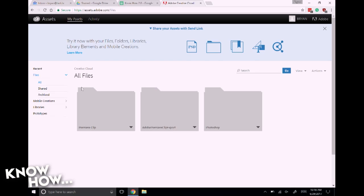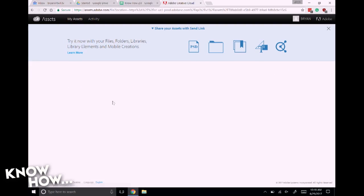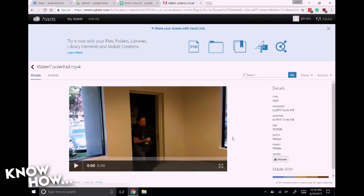Premiere Clip — so if you do use Adobe, you can upload this and view it here. This is one of your source files, and then there's another folder called Premiere Clip Export. Your original files exist in one place, and the export folder is where the finished product lives, if you want it there. Which is nice.